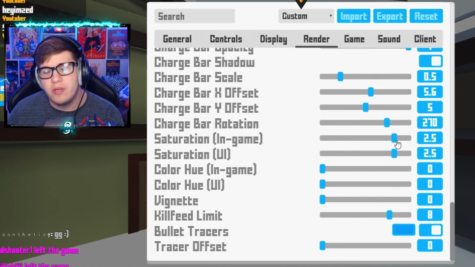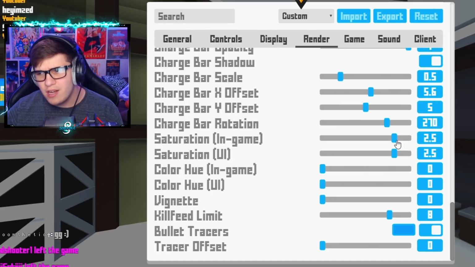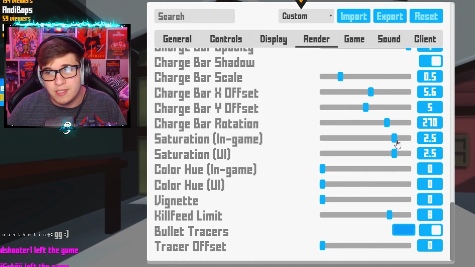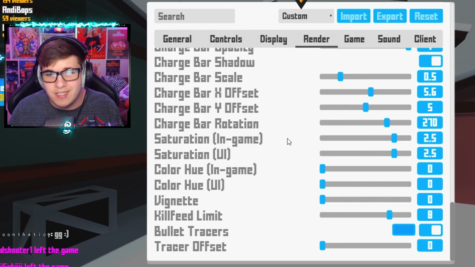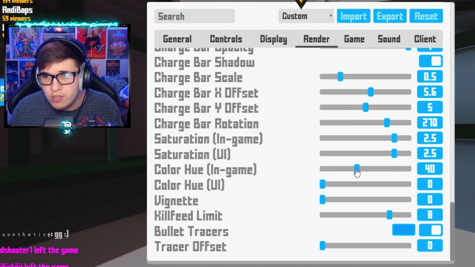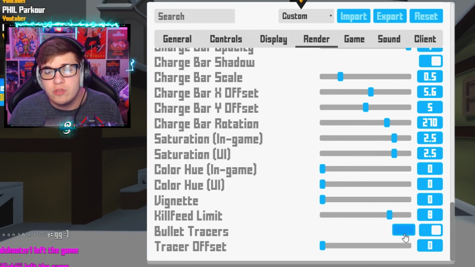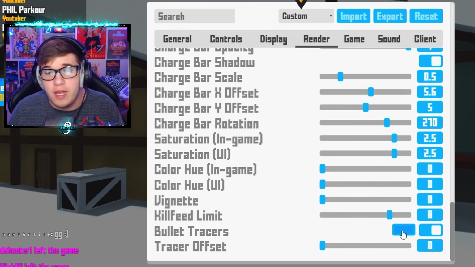I have it at 2.5 because it makes my game look extremely colorful. There's a lot of streamers and YouTubers who upload videos and their game just looks like you're in World War II. It's depressing, it's not colorful, so I think these saturation settings look very good. Color hue just changes the colors and stuff. I don't know, I don't use it. Kill feed limit is 8. Bullet tracers, which I believe is the stuff that comes out of your gun, is this blue.